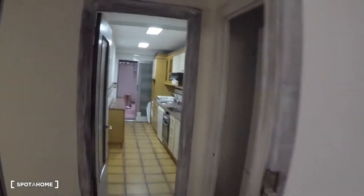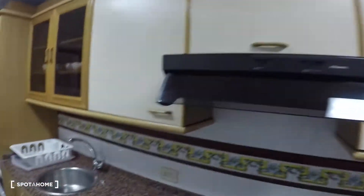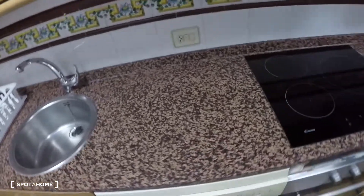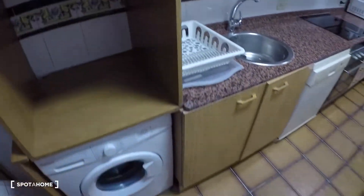In front of bedroom number seven we got the kitchen. In this closet you got one of two fridges, and here is the other one. You got storage here, plus a toaster, kettle, and microwave, and more storage in these cupboards. There are pots and pans and cutlery in these drawers. You have an electric range, an oven, plates, a dishwasher, a sink, and more storage. Here you got glasses and mugs, and there is the washing machine and more storage space.